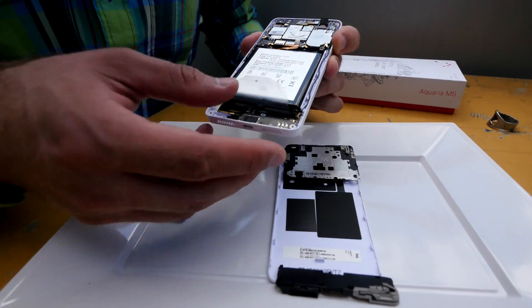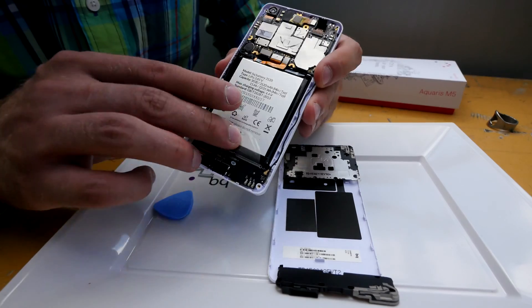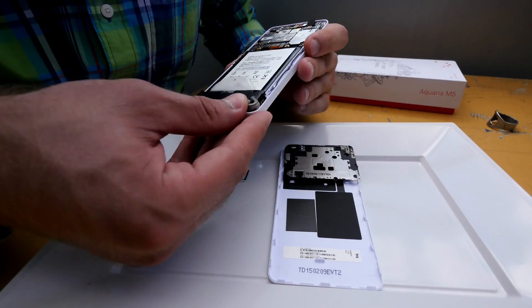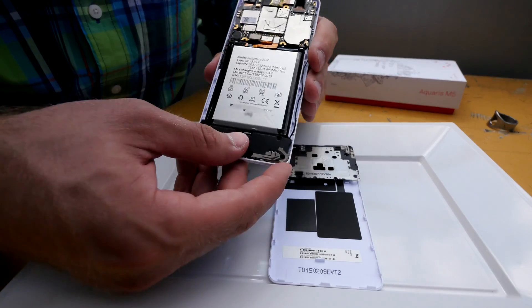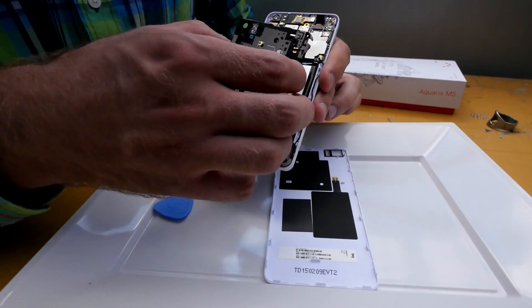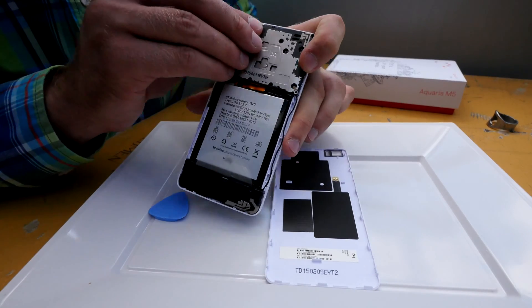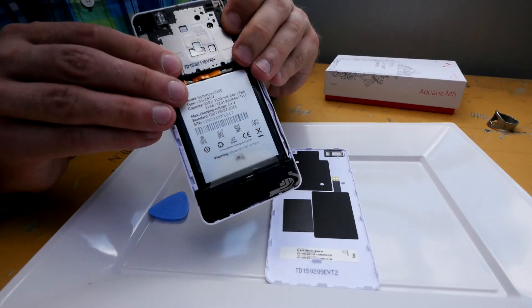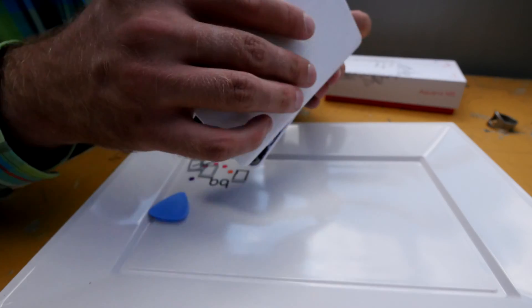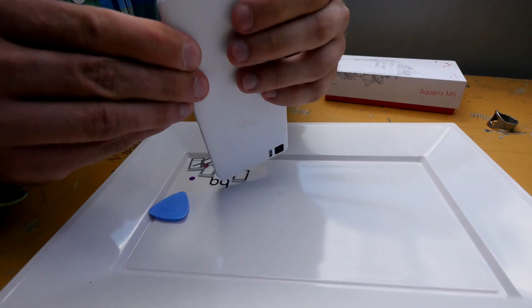We can put back the battery quite easily like this, then push it down. You have almost the whole device connected except the back cover. The speakers should also go inside the device — there we go. Then there is a little bit of shielding on top and also more antennas already on the board. Pushing everything together — this is not a device BQ will sell or anything like that — and then I can just put on the back cover and click everything together.